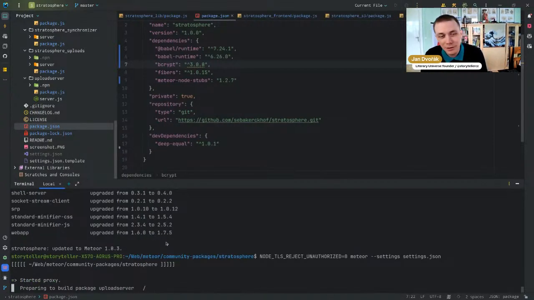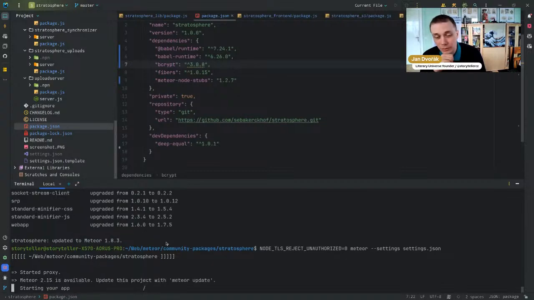SRP, my God. That package should not be around. It'll actually get revived in the future, I think. Maybe as accounts SRP or SRP, we'll still see. If it is what I think it is, that's the old version to do passwords.